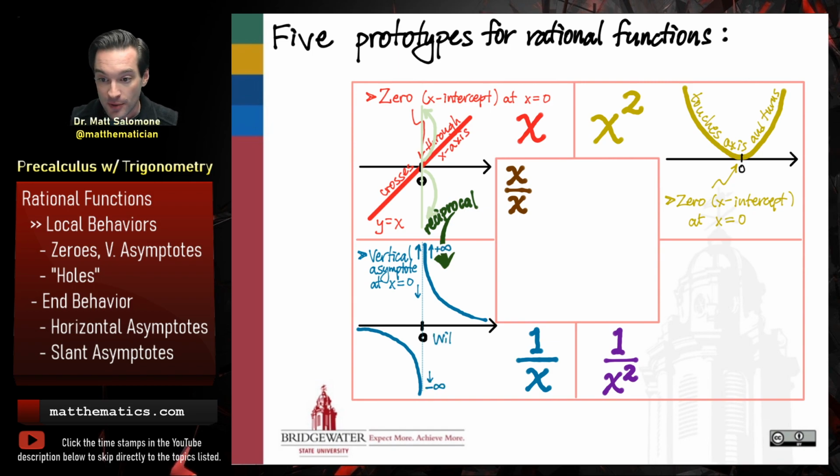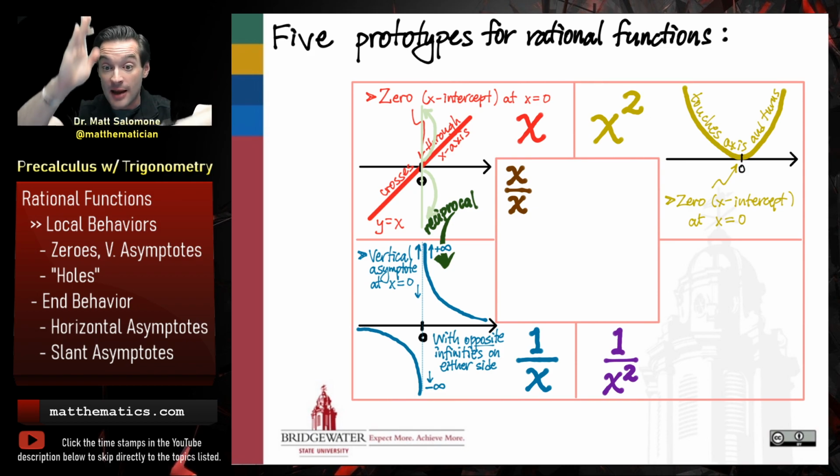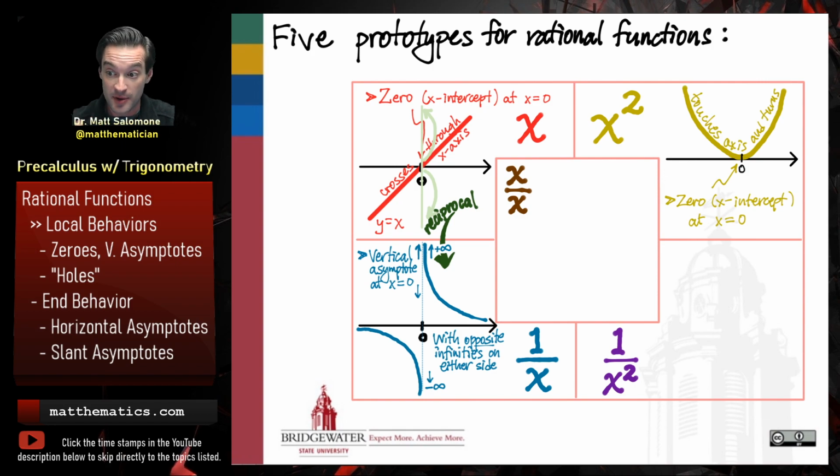The other thing we notice about this asymptote is that the limiting behavior on either side is opposite. As x approaches 0 from the right side, 1 over x is going to approach positive infinity, because 1 over a positive number is always positive. And as that positive number gets closer to 0, 1 over that positive number gets bigger and bigger towards positive infinity. On the other side, 1 over a negative number is negative. And the closer that negative number gets to 0, the more 1 over that negative number approaches negative infinity. So 1 over x is a prototype rational function that has a vertical asymptote at x equals 0, and the infinities that it approaches on either side are opposite to one another. On one side we're blowing up to positive infinity, on the other side to negative infinity. So we have this opposite limiting behavior.